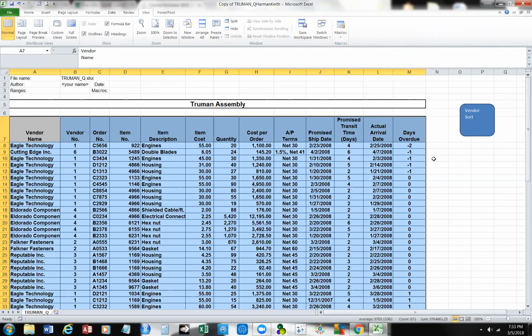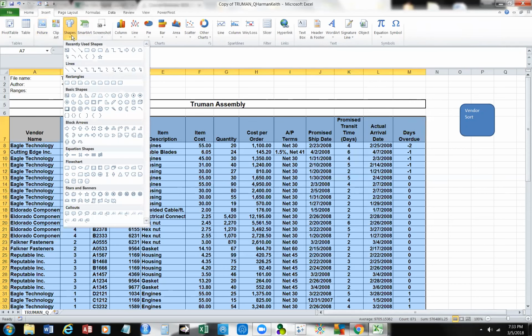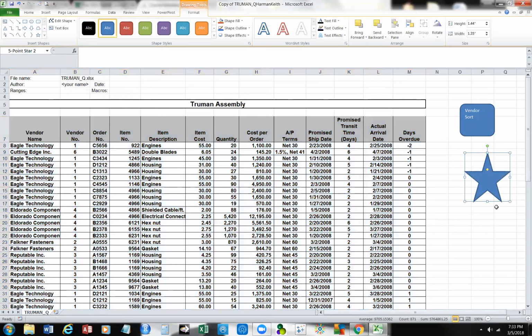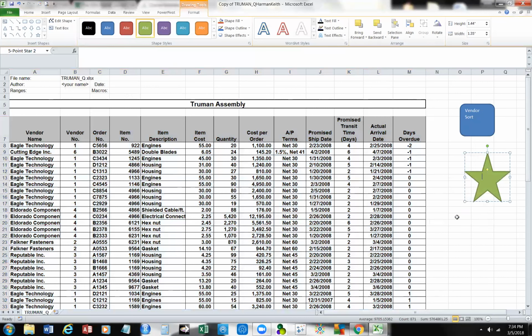Okay, now I'm ready to make another button. So I'm going to click insert, shapes, and since these are folks who get fast arrival, I'm going to come down here to stars and banners. And I'm going to get this one. And I'll come over here. Now, if I want, I can use a different color, and I'm going to make that color because they're good people. They get the stuff to me early. And now we're going to edit the text, and we're going to call this fast arrival.